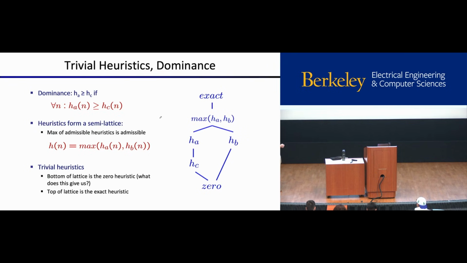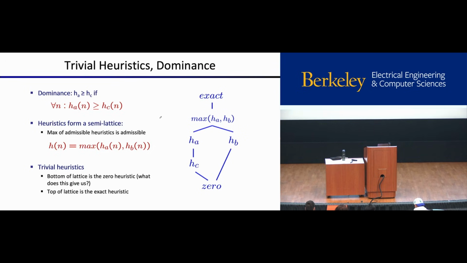And this corresponds to this. If we use the 0 heuristic, then that corresponds to uniform cost search. It just says ignore the heuristic. Just worry about the cost. So on one end here is uniform cost search. So now I've just proved to you that that's optimal as well. And then above that, we have some better heuristics. Imagine this is like the number of tiles out of place heuristic. And this one is the Manhattan distance. And we say that a heuristic dominates another heuristic if it's always bigger than that heuristic. So this is saying it's always going to overestimate the first heuristic, but still underestimate the true cost.